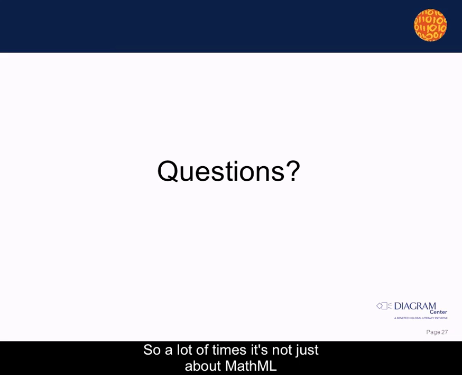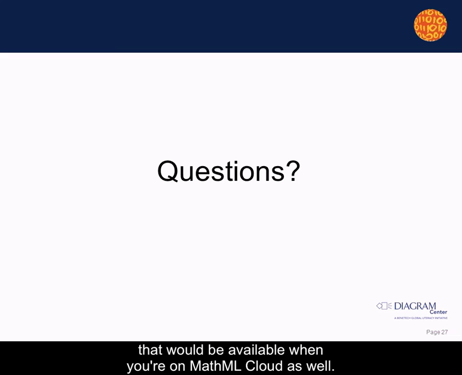So a lot of times, it's not just about MathML and when it's available in the browser. It's also about the combination of tools that you're using, so it is sometimes a very complicated combination that needs to be set up. But obviously, if you are using a screen reader and trying to access the text descriptions and so forth, that would be available when you're on MathML Cloud as well.